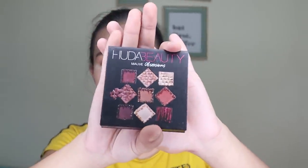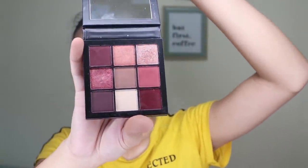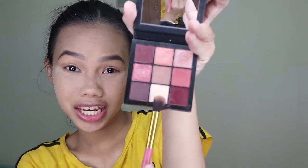The next thing we're going to do is our eyeshadow. So I'm going to use this small palette. It's the Huda Beauty Mauve Obsessions. Yeah, this one. Yeah. So we are going to get this shade right here. Yeah. We're going to just do it.